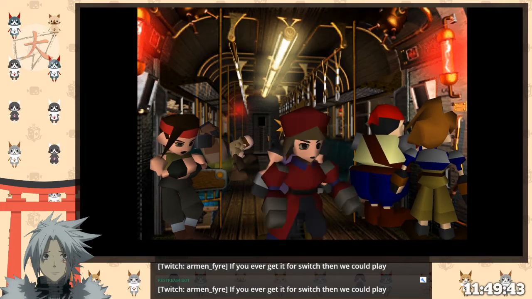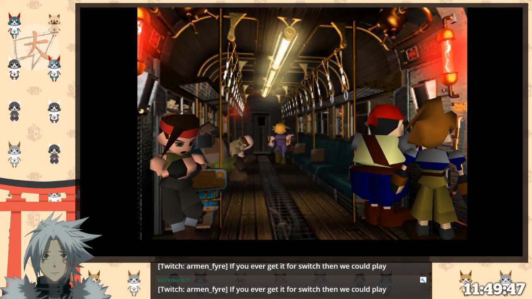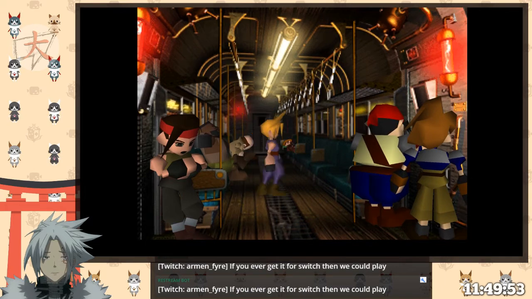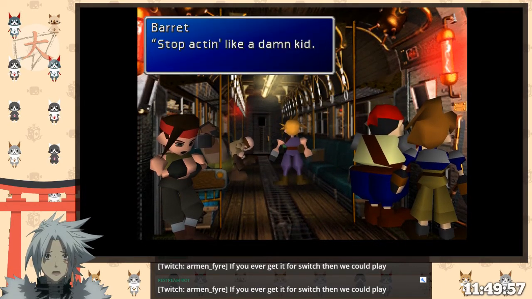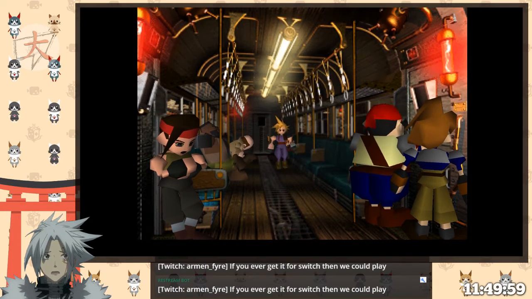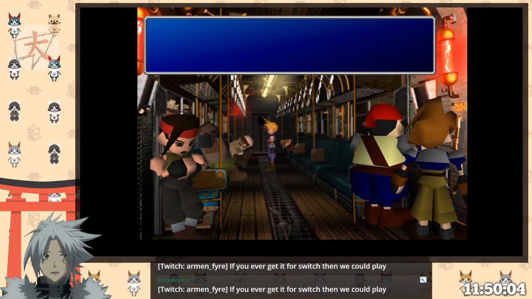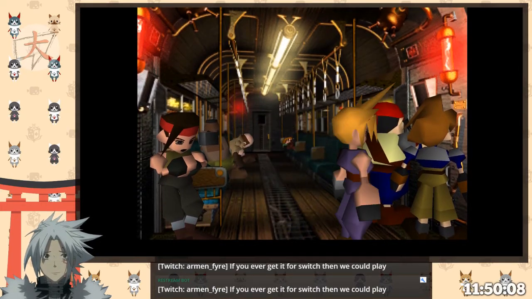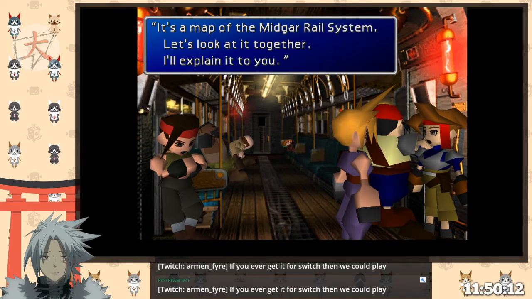Oh, hello. Do I sit next to Barrett? I can't remember. Sometimes this is the JRPG foible where you have to try and figure out what the game is wanting you to do. There we go. I think I do need to talk to Jesse.